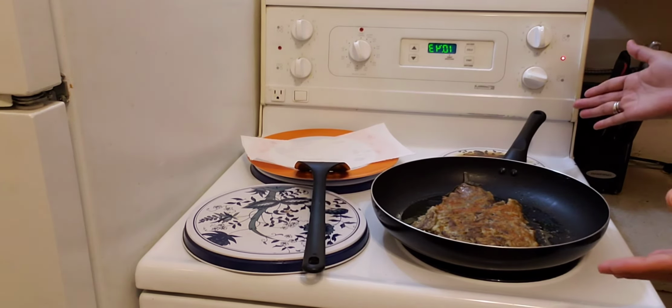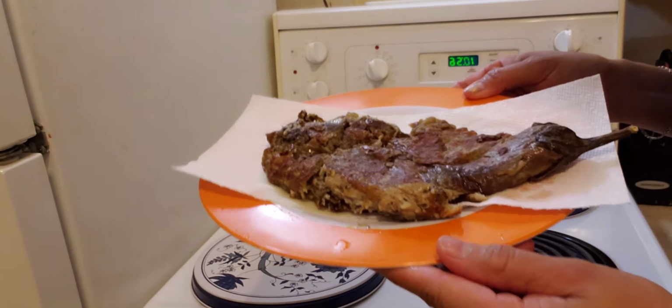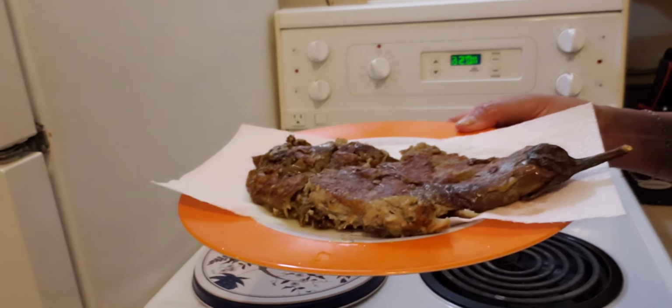This is the simple way of cooking eggplant with egg. This is now our eggplant with egg. Yummy, yummy, yum, yum. In just 20 minutes or less, you can have your eggplant with eggs.